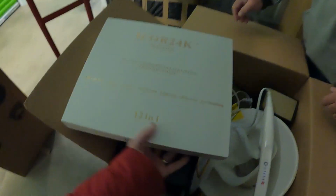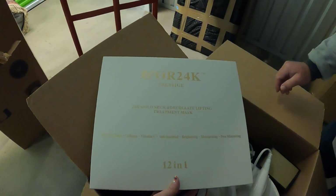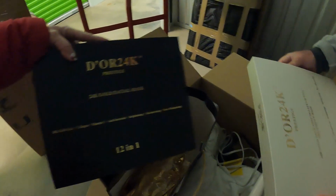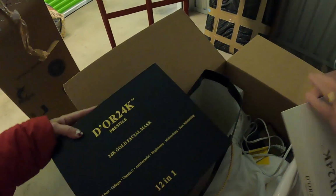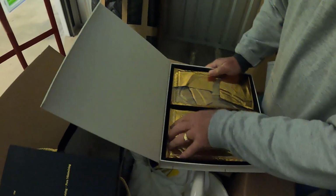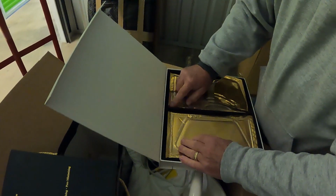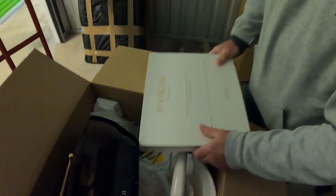12 inch something. Or 24 karat prestige. It's an empty box. That's what it is. Who has a 24 karat gold facial mask? What on earth is that? Such a thing. I don't know, but there it is. Huh. I have no idea what this is or any type of value. Guess we'll have to look that up and figure that out.